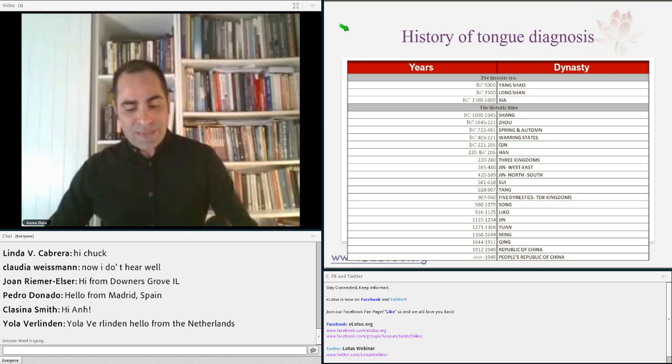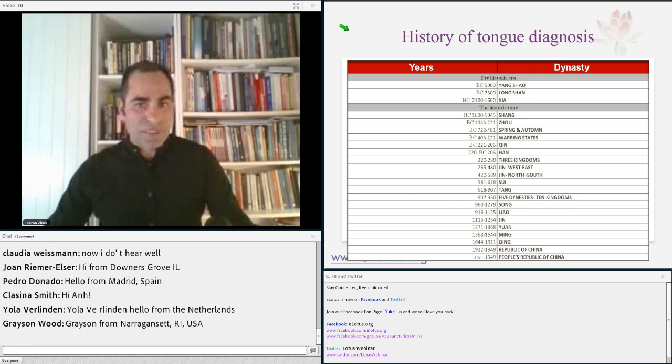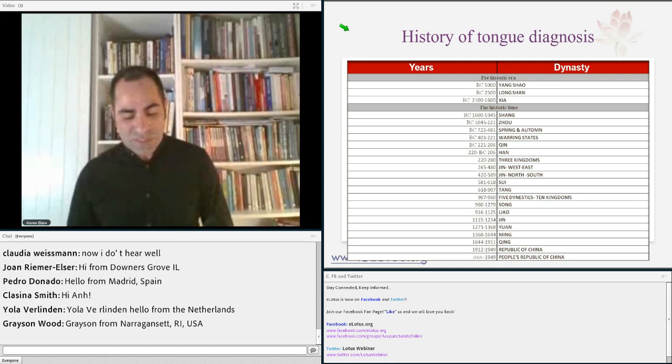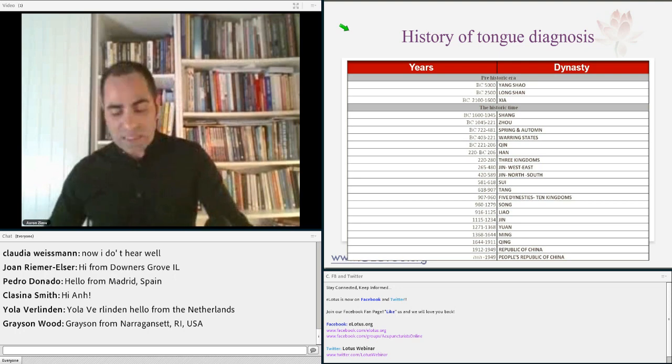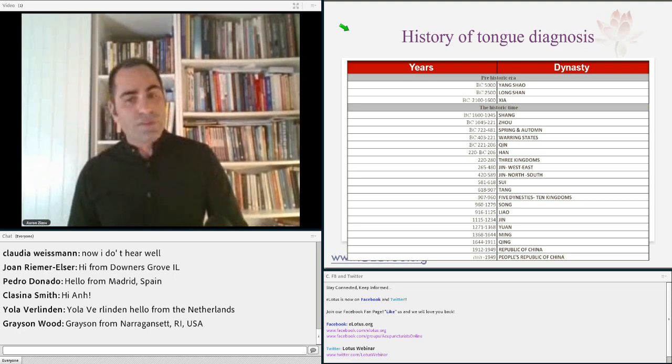In the Nanjing and the Huangdi Neijing, there were descriptions of rolled tongue, stiff tongue, short, loose tongue. The color of the tongue was another indication, and the coating a bit. Through the Qin and Han dynasties, Zhang Jing was actually the first to mention the yellow coating and connect it to heat diseases. In the Shanghan Lun, there was a description of 30 different pathologic tongues.